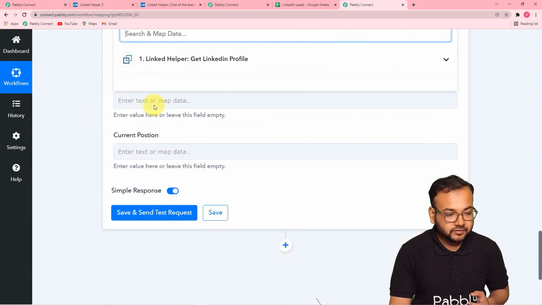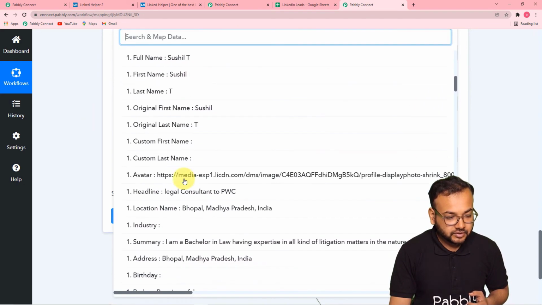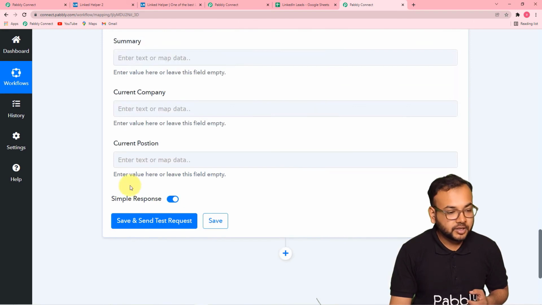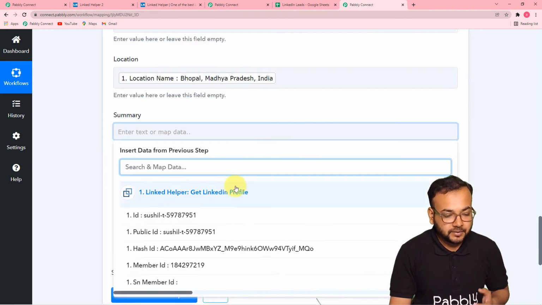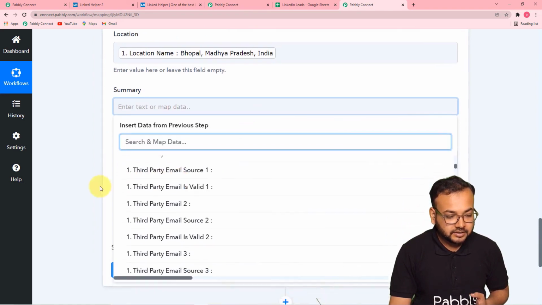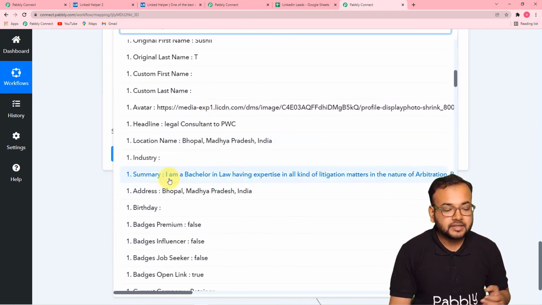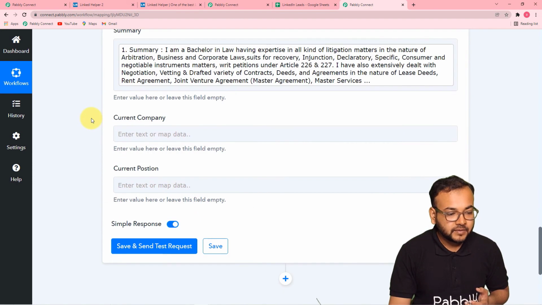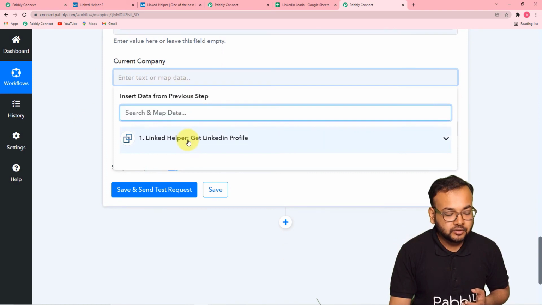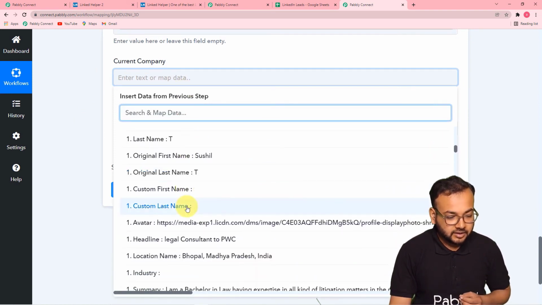For the location, follow the same process. Find the location, scroll down, and this is the location. In the summary, let's fill up the details of the person that we got here. Let me show you. So here is the summary. Here is this description actually. And the current company name, you will find the current company name also from this data.